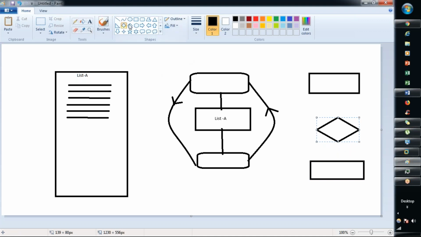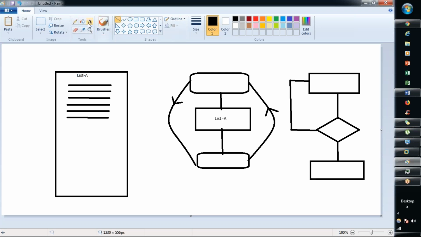If the decision is false, you will pause. That's the only difference.